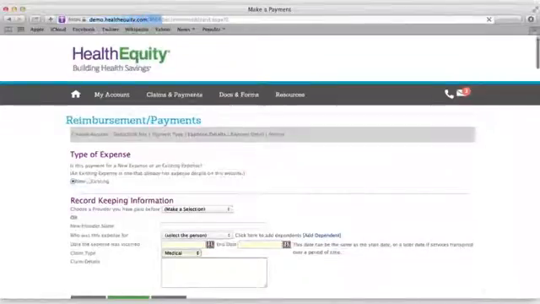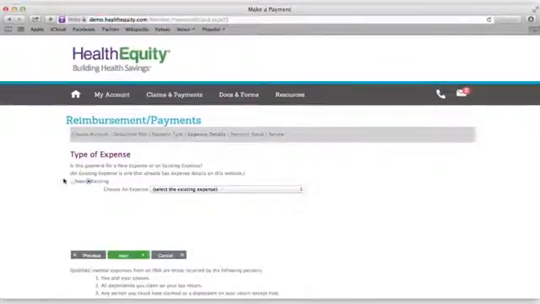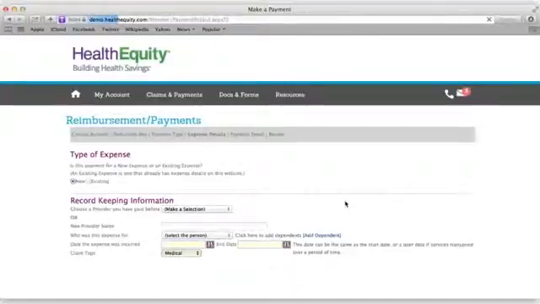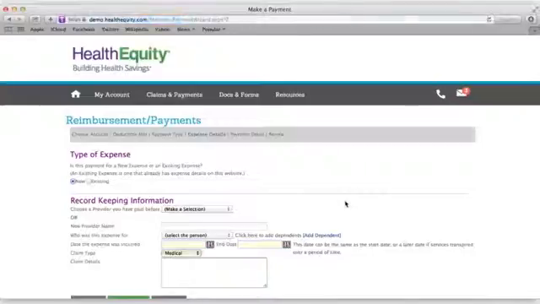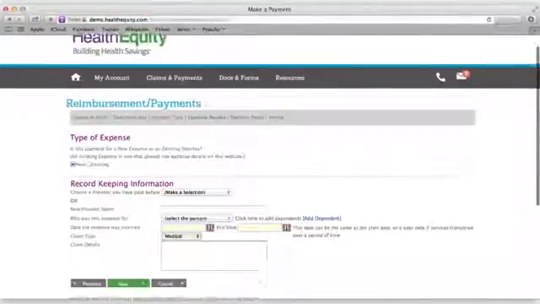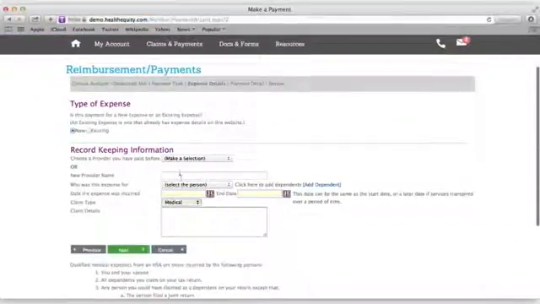The next page that comes up is exactly as it says, for your record-keeping purposes only. Since this is an individually owned account, you're the one that's liable to the IRS to make sure you're spending this money on qualified medical expenses. So this is just a place where you can keep track of those medical expenses. So it's very similar.